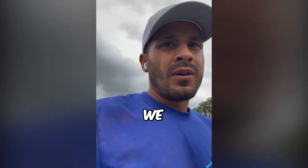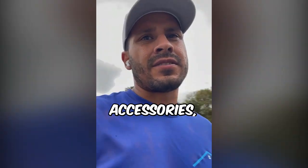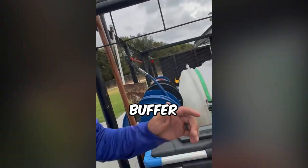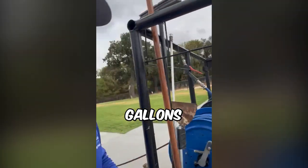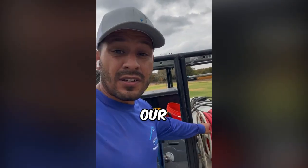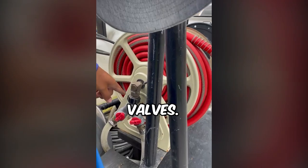We got the hose pulled where we need to. We've got to get all the fittings for the hose — the accessories, the lance, the valve, all of that stuff out there. I just realized our buffer tank only has about 20 gallons of water in it, and that's not enough for this job.